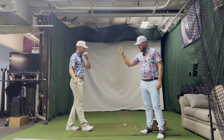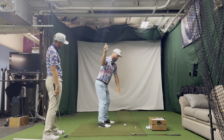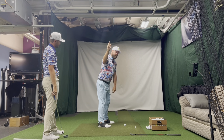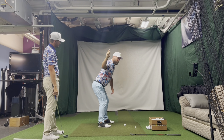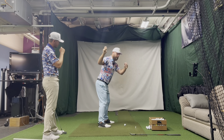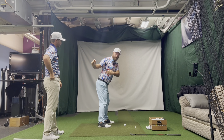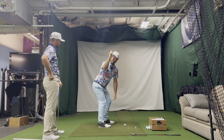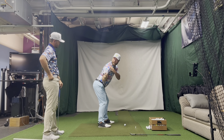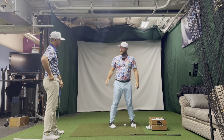The nice thing about proper movement is we want this trail elbow to have clear passage through here — me dropping creates that room. But also, if I drop and then move my chest away from that, this arm didn't move in space — I'm not actively retracting. The stuck feel is when the trail elbow moves into the posterior side — it's behind me, rather than dropping anteriorly. If I depress, that gets under the plane properly. Protracting makes me hit.